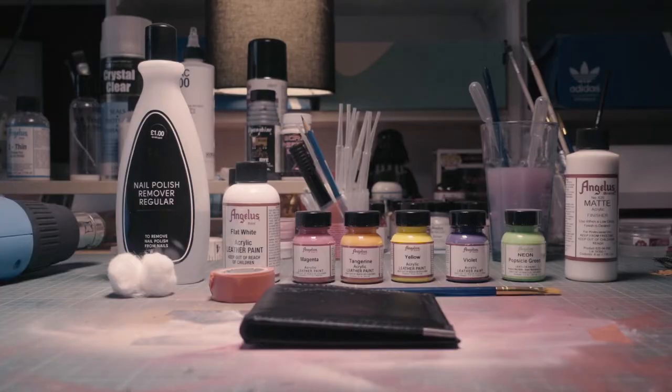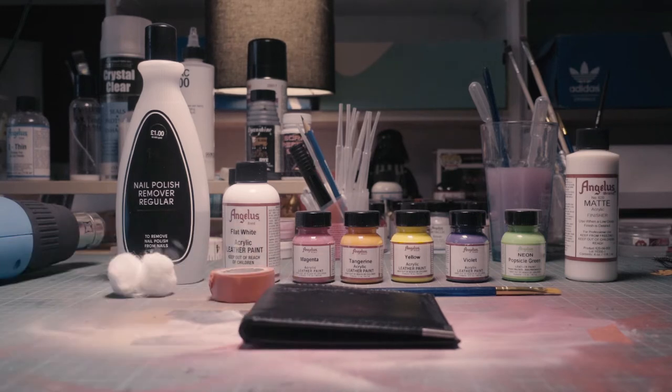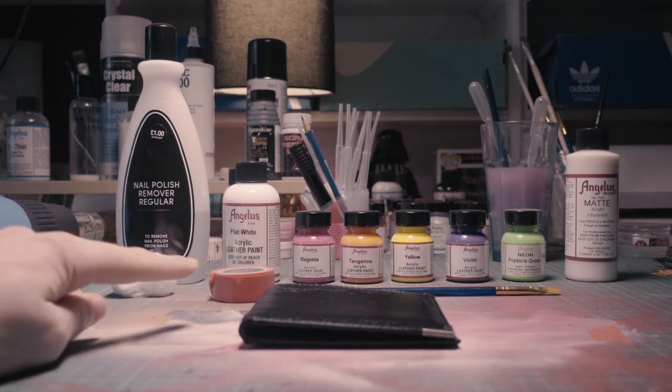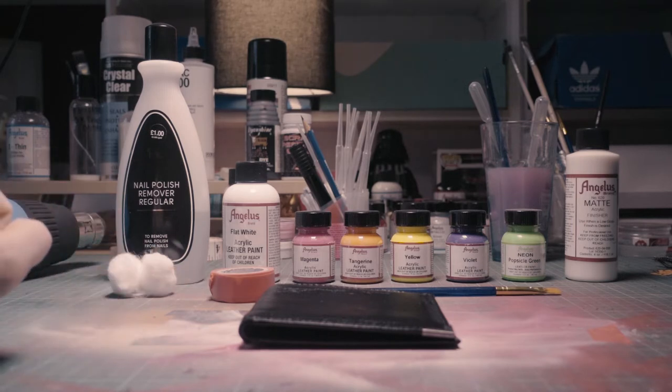Let's jump into the materials used for this wallet custom, and we'll jump into a time lapse and we'll show you the finished result. Alright guys, so the products that we're using today are lined up in front. We've got the wallet, 100% leather, so the paint will bond to that well. We're also going to be using cotton rounds, acetone, tape, and that is our preparation materials.